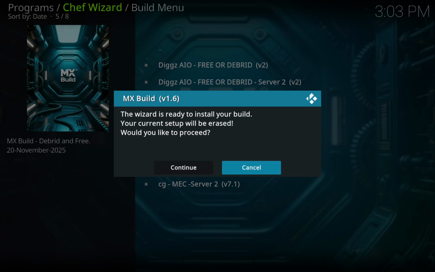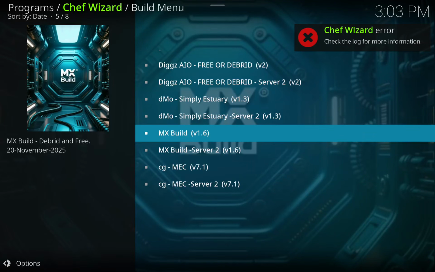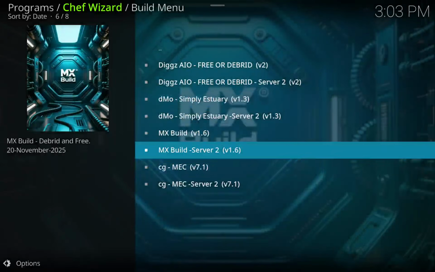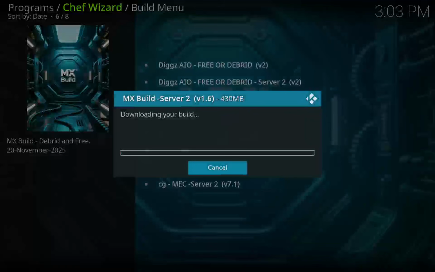You can click continue, you can click cancel. For the sake of this video, I'm going to click on continue. So this build didn't go. Let's check out the second server, and maybe this server will allow us to have this.